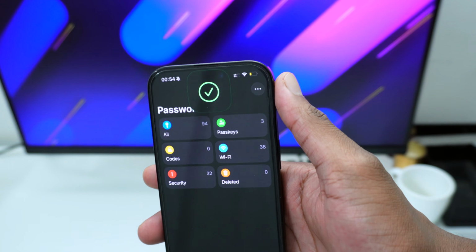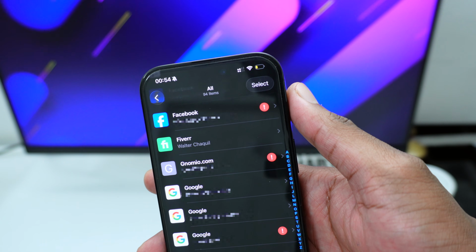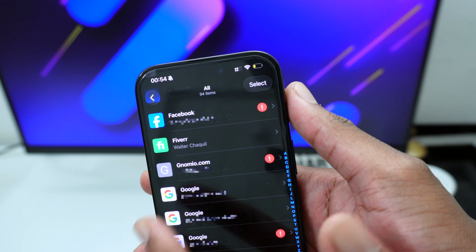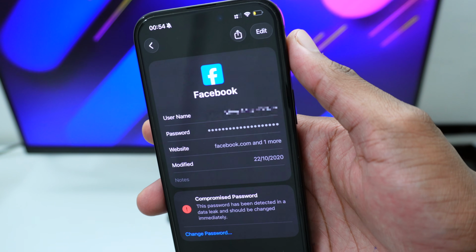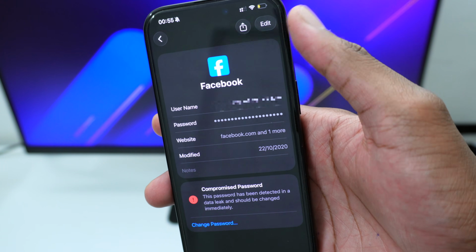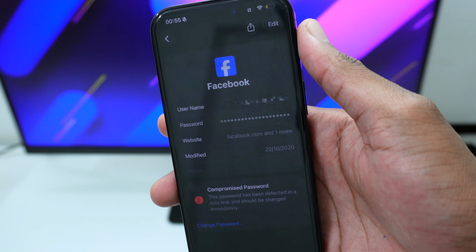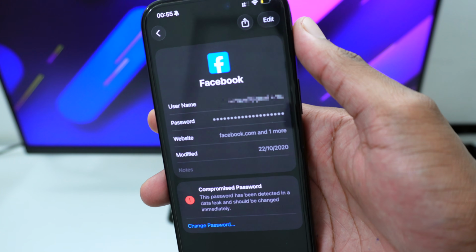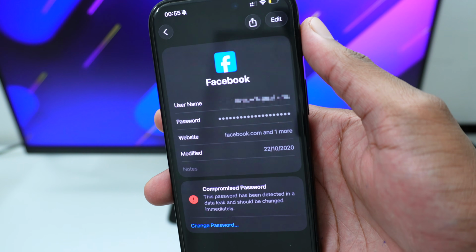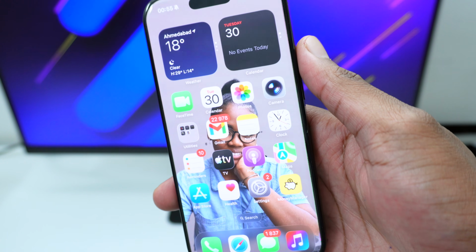So let me quickly unlock it once again, and once I'm here, I'm gonna tap for example on all, and as you can see, we do have a lot of websites which have my password stored. For example, if I tap here on Facebook, which is what we are actually searching for, you can see that I do have my email in here, and then down here my password. So all we need to do is simply tap once on password to view my password so I can remember which password I had. Now, this password is a password that you've actually stored or saved into your iPhone before, so you can log in without issues. So this is how you can view that specific password.